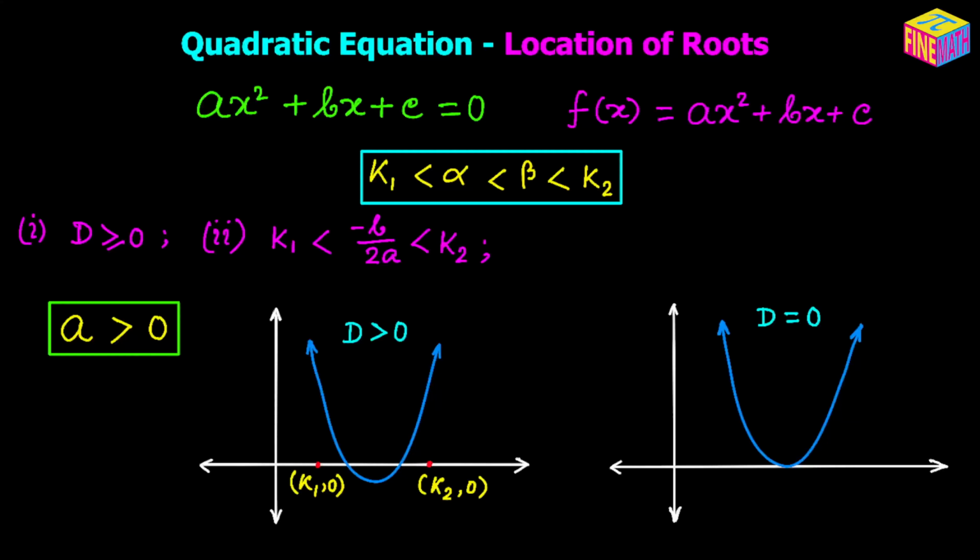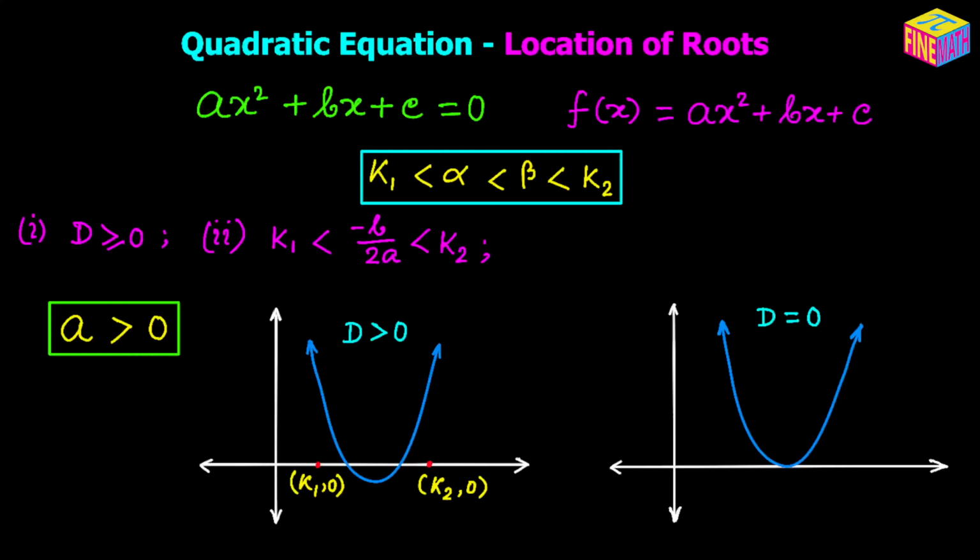Now, is the second condition sufficient to guarantee that k sub 1 and k sub 2 will not be inside the parabola? Actually, it is not. Because k sub 1 could be inside the parabola and still be less than the x coordinate of the vertex. Similarly, k sub 2 could also be inside the parabola, however it could still be greater than the x coordinate of the vertex. So the second condition does not really guarantee that k sub 1 and k sub 2 will not be inside the parabola. It only guarantees that k sub 1 will be less than the x coordinate of the vertex and k sub 2 will be greater than it.